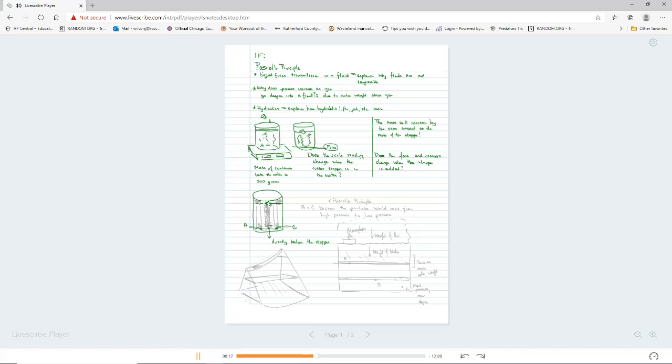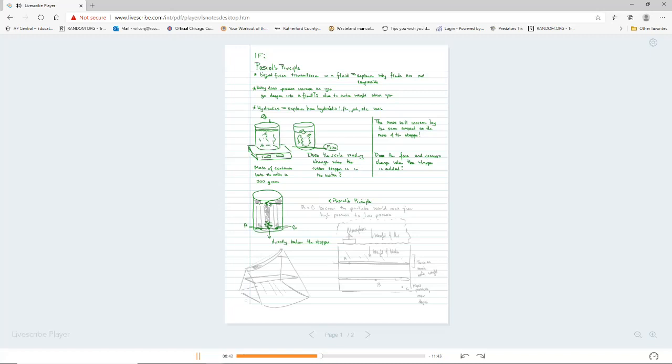Well, Pascal's principle here is going to tell us that that force got transmitted everywhere. So the force that the weight, if you will, of the stopper applies to the water gets transmitted in all different directions. And these dots or these pressure measures are all at the bottom of the liquid.